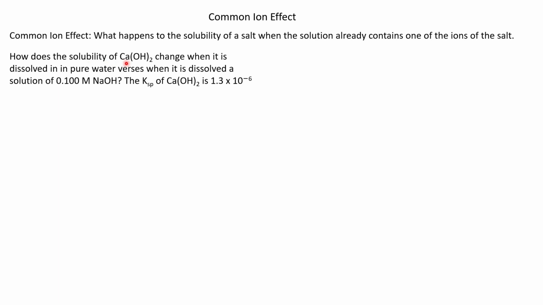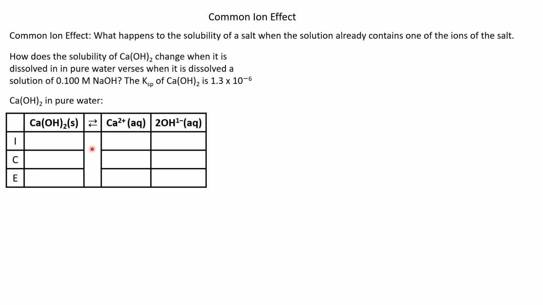How does the solubility of calcium hydroxide change when it is dissolved in pure water versus when it is dissolved in a solution of 0.1 molar sodium hydroxide? And we're given the Ksp value for calcium hydroxide. Because we are in equilibrium, I find it very helpful to use an ICE table.